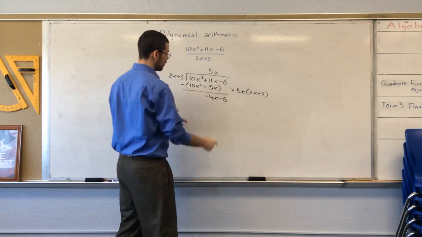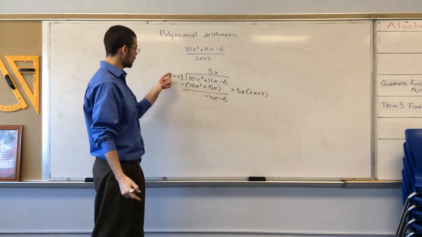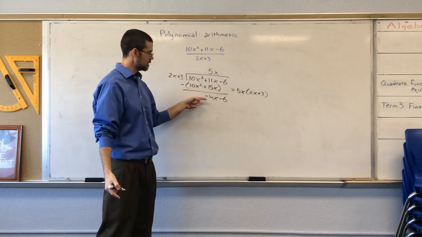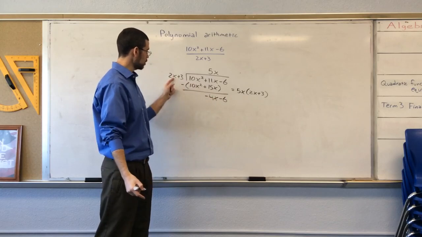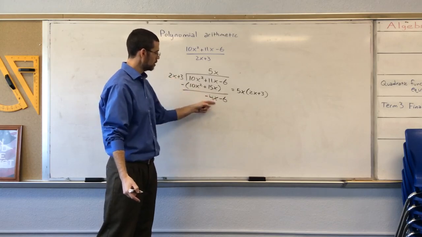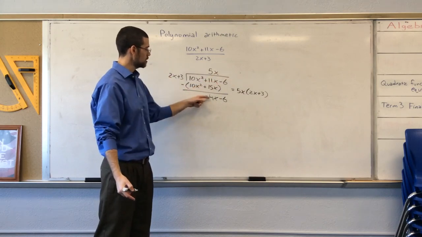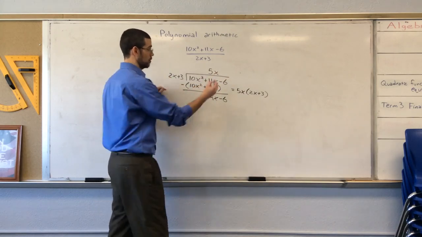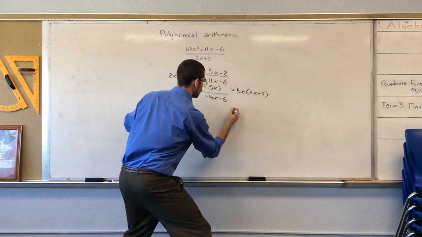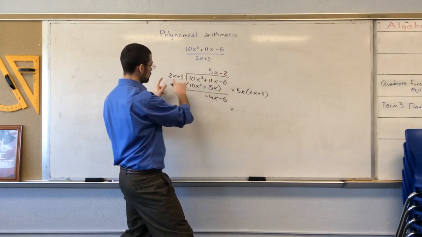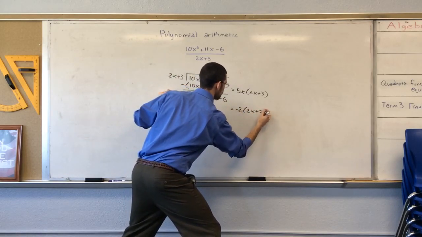Okay, now we've got this expression, and we're trying to divide it by 2x plus 3. So something times 2x has to equal negative 4x. Well, I've got the x, so I'm going to multiply this by a whole number to get that. So my whole number goes here. 2x times something gives me negative 4x. That must be negative 2. So we're going to put on this line negative 2 times 2x plus 3.